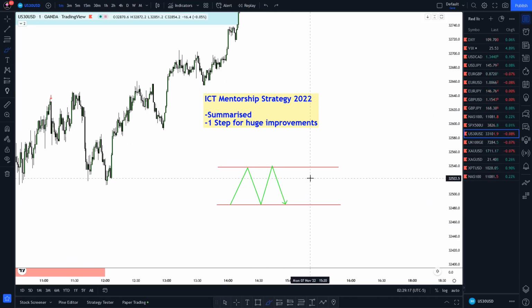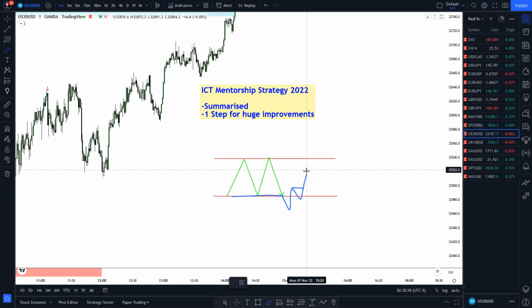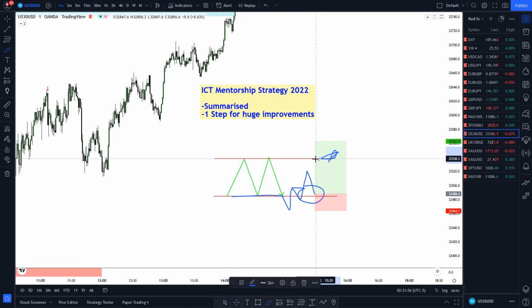So to summarize this strategy very briefly: when one side of the market is taken, so the liquidity below these equal lows is taken, this is the first part. The second part is waiting for a shift in structure. So there was a bearish leg in price, and then we broke a swing high, meaning we are short-term bullish. After this short-term bullish leg, once we've broken a swing high, we wait for a retracement. As soon as price retraces into a fair price, whether it could be an order block in here, a gap in here, or a discount with a fib, this is when the strategy tells us to enter. With our stop loss at a different swing low and our target at this area of liquidity above these equal highs, this is basically the ICT mentorship strategy in a nutshell.